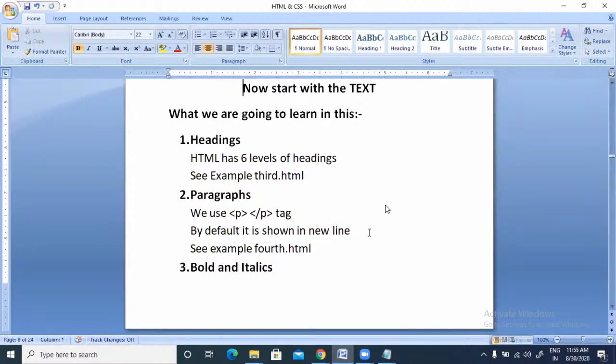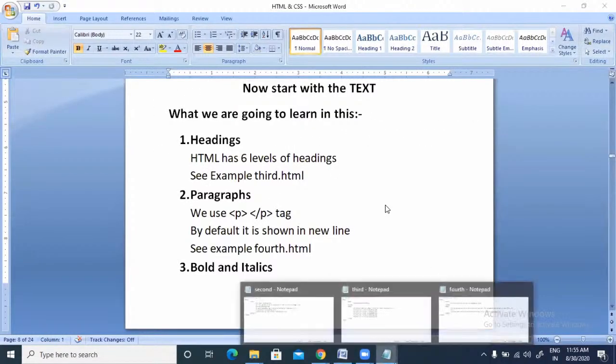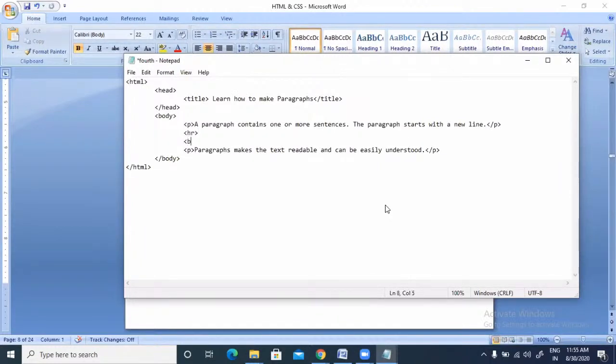Now, if you want to give a line break into your text, you can use the empty tag br. Here, if I want to include a break, I can include a break tag. BR is for break tag, to give the line break. One line break you can give by one BR tag. If you want to give two line breaks, you can use two BRs here. BR is basically an empty tag. It does not require closing. So how many line breaks you want, you can write like this: BR, BR, BR in angular brackets.